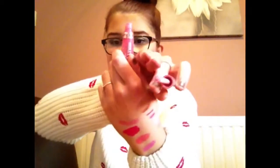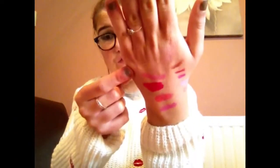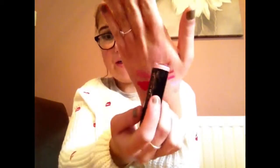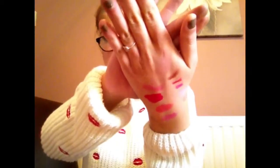There you go, you can see it a bit better. The nude is literally my skin colour — you can barely see it, that's how nude it is. But that's what I've got on my lips right now. If I do that, you can see that nude colour right there — that is The One. And that one is the Cream Puff. There you go, you can see it now. It is amazing.